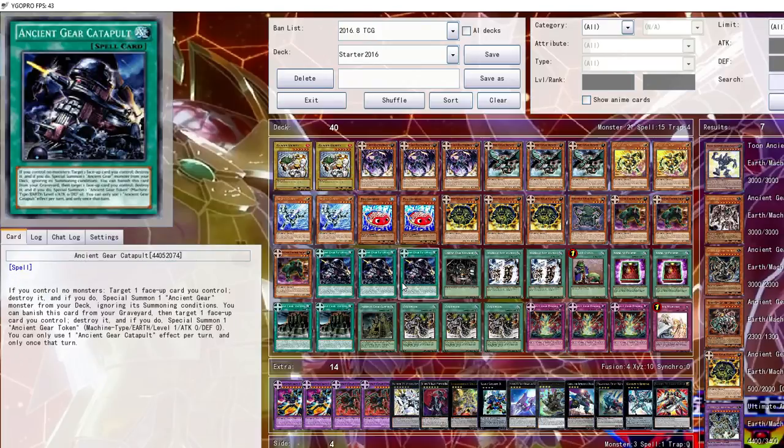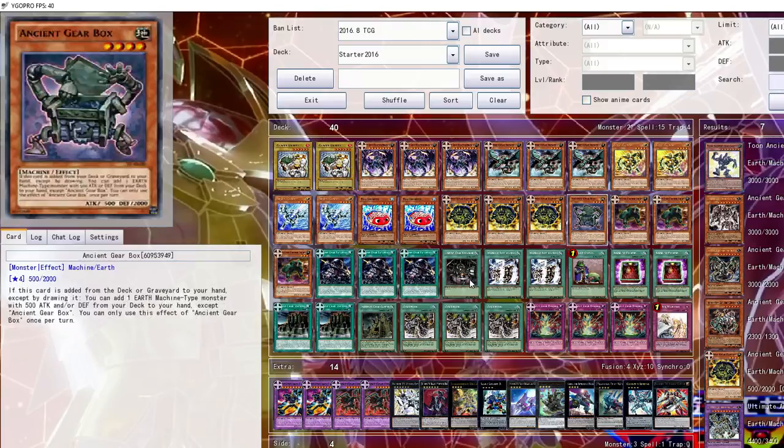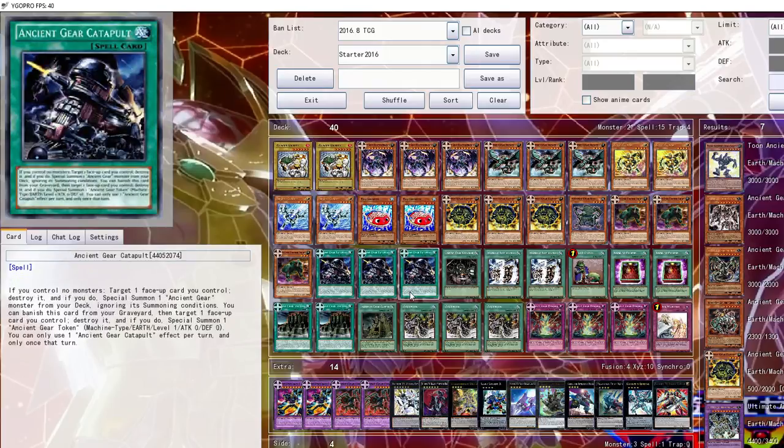It also has a graveyard effect. You can banish it from the graveyard, target a face-up card you control, pop it, and special summon an Ancient Gear. So you can use this from the graveyard to pop a Gear Town or other Ancient Gear cards you control. I haven't really used its banished effect much, but it's better to have it, right? Better to have and not need it than the other way around.